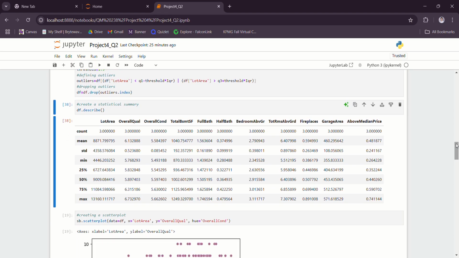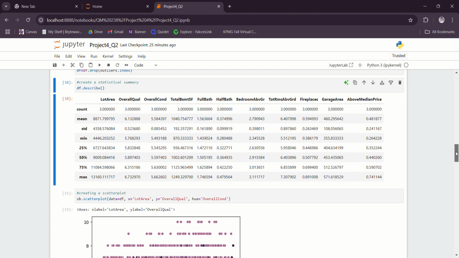Okay, so it gives me the count, the mean, the standard deviation of the data, the minimum in each attribute, the first quartile, the median, the third quartile, and then the maximum value in each one. That was my statistical summary when I ran the .describe function.